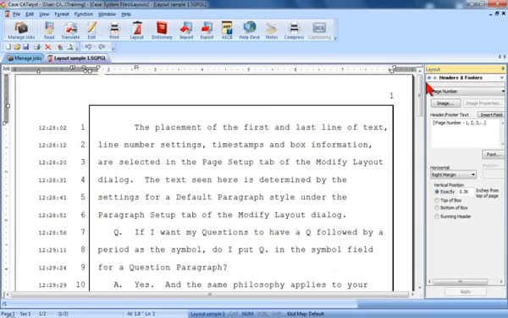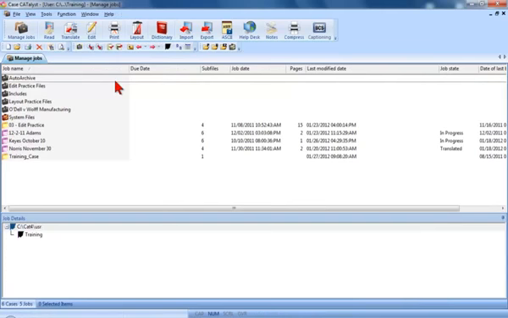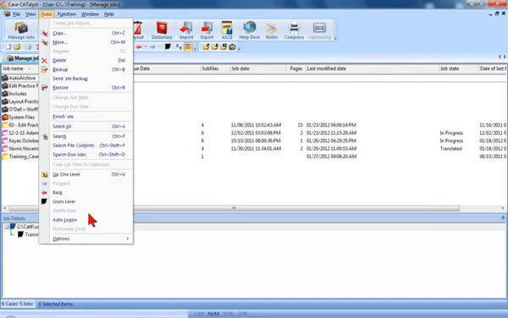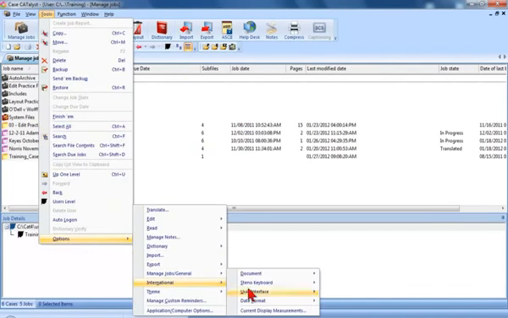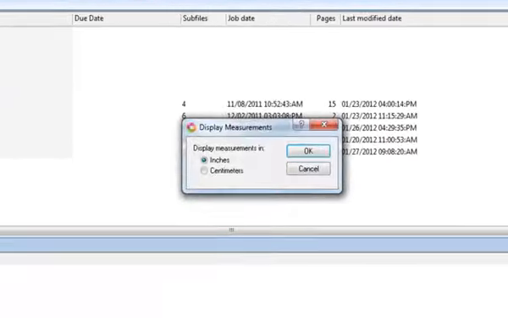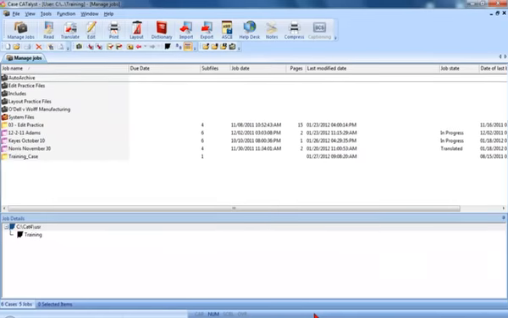Before we begin to set these values, we need to make sure Case Catalyst is set up for our preferred measurement system, and then how to measure the position of each item and determine what the values should be. If you work in the United States, you probably measure the position of items on the page in inches rather than centimeters, and by default, Case Catalyst is set to measure in inches. However, if you work outside of the United States, you might prefer to measure in centimeters. Click Tools, Options, International, Current Display Measurements, and you can change that setting.